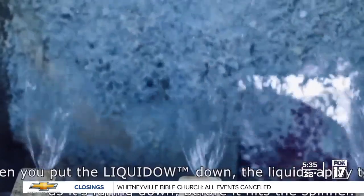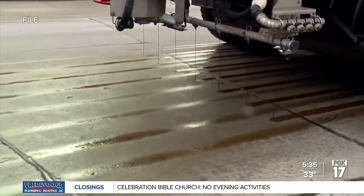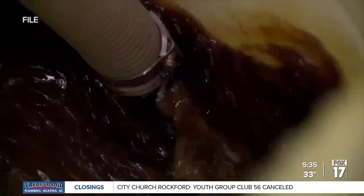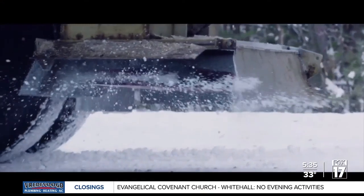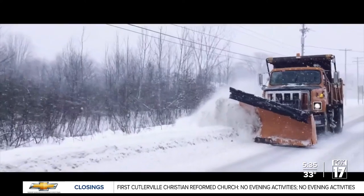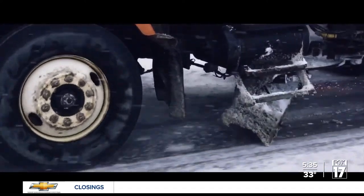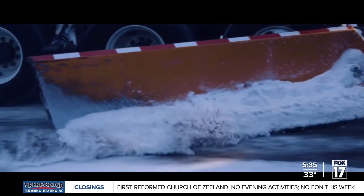Many companies like Great Lakes Chloride, where Clothier is an account executive, add what's called a boost to that product. We've done stories in the past about some using beet juice, which is a carbohydrate that when mixed with calcium chloride acts as a deicing agent — the sugars in the beet juice slow the freeze process on the road. At GLC, they use a similar sugarcane-based carbohydrate inhibitor to get the same result. There are so many different additives out there that can be effective, but generally when you add sugar to ice and snow operations, you're just trying to slow the freeze process. It's not going to eliminate any ice or snow, so you still need the chlorides there to melt those off the road.